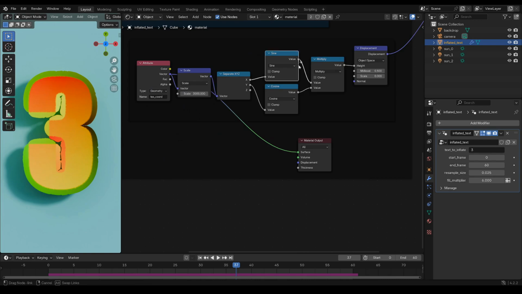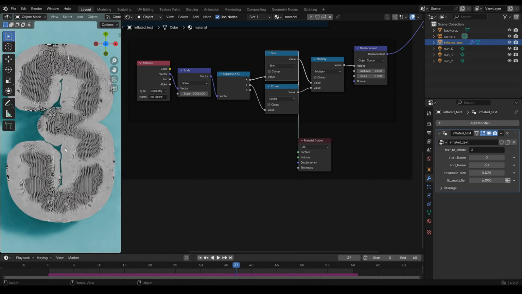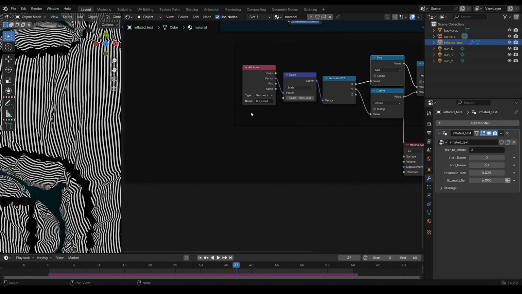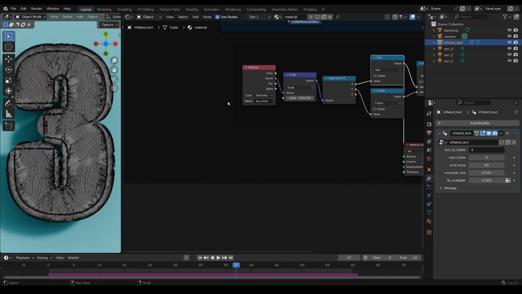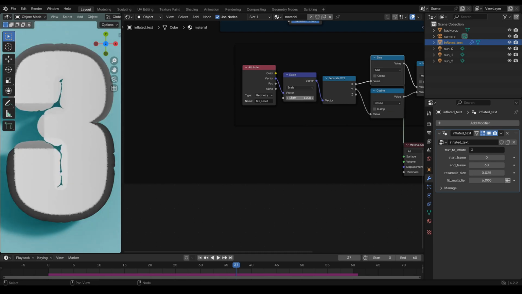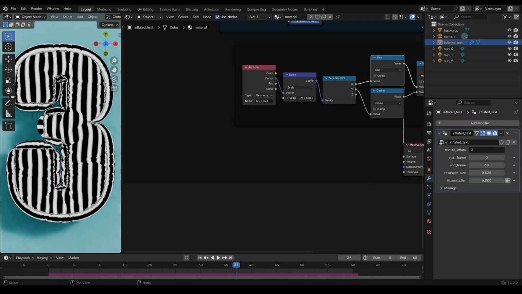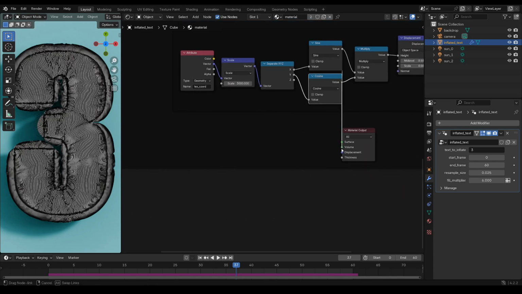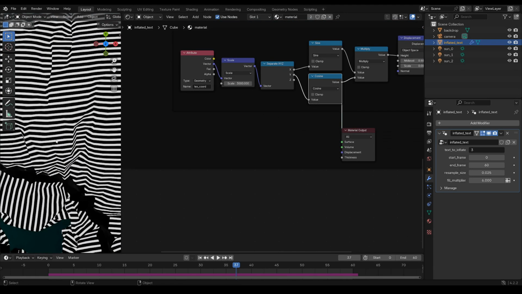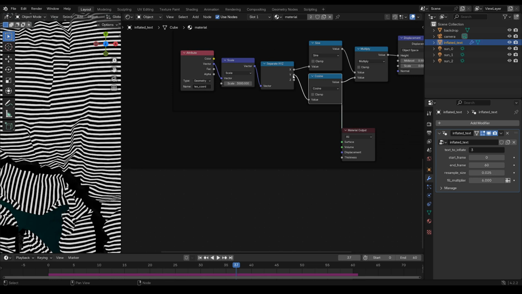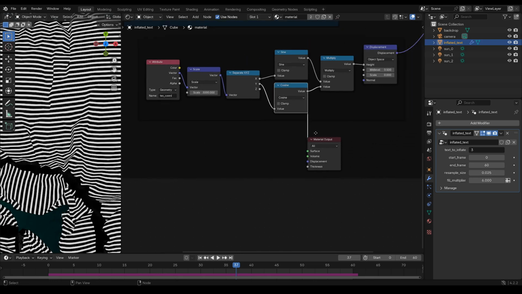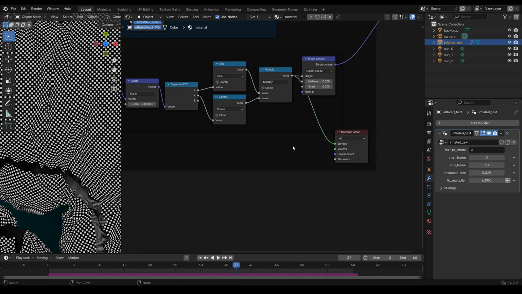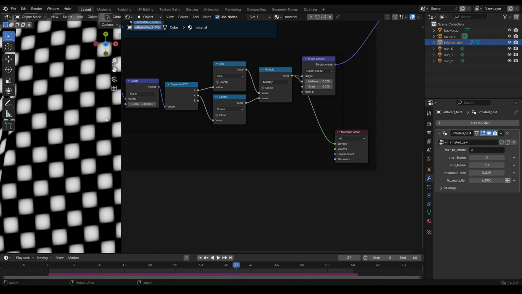So the sine of x is going to look like this. Scaling the text coordinate vector makes these lines bigger or smaller. If it's 1, they're really big. And as you get bigger, they get smaller, smaller, smaller. And I have it set to 3,000. Same with the cosine. It's just horizontal rather than vertical because we're using the y component instead of the x component. And then when you multiply them together, you get these little soft squares.